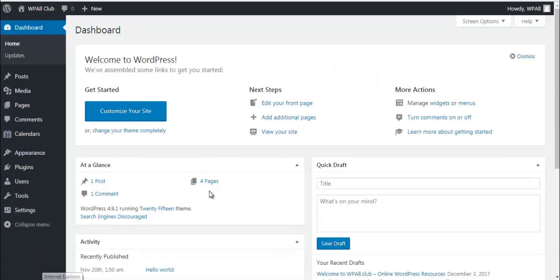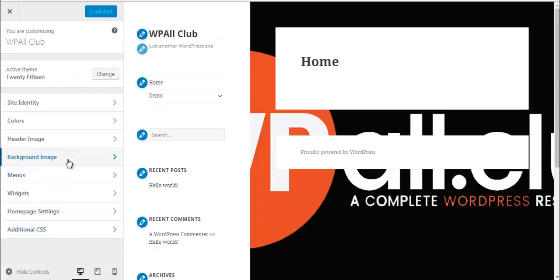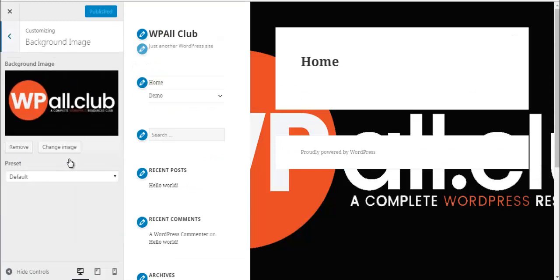Most of the themes in WordPress do come up with a default option to let you customize your background image. So the first method we are going to use today in this video is simply using the customization settings that come up with your theme. For that, you should click on customize your settings, and here you can see background image. Once you click on it, you can add, remove, change your background image and even set how you want your background image to be presented in your WordPress page.